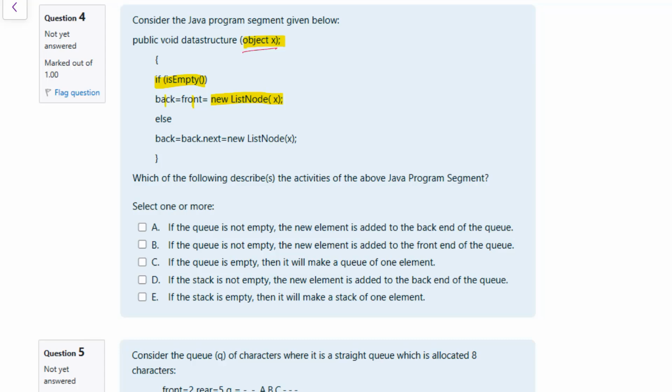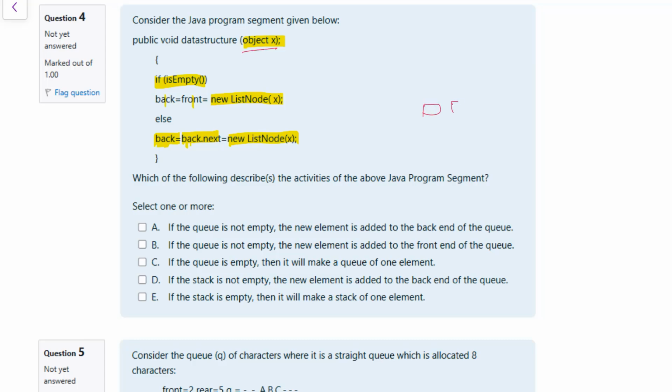Or else, back.next is a new node, and the new back is back.next.